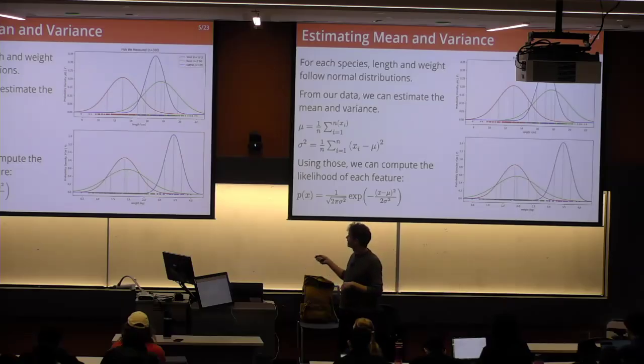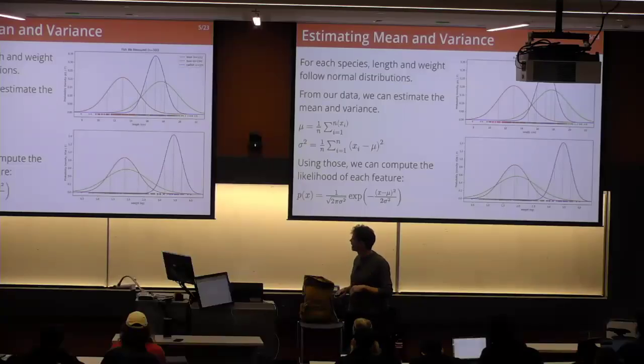It's symmetric. See how the left side and the right side look the same? The very peak, that is the mean, that's mu. And then the width of this is determined by sigma squared. So we call the square root of sigma squared a standard deviation. And I marked that off. This is one standard deviation for that red curve. So standard deviations, they're in scale with what we think of as, well, I'll come back to that.